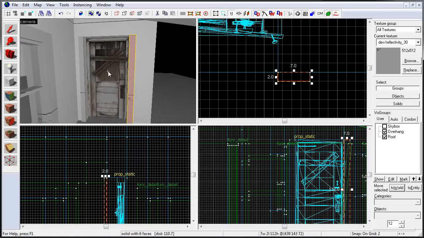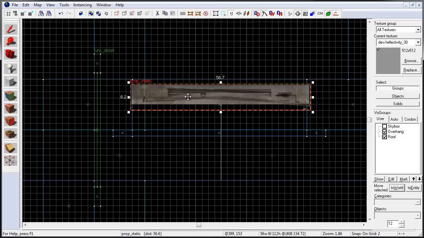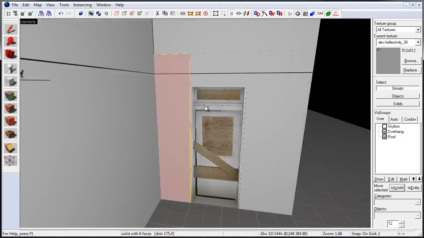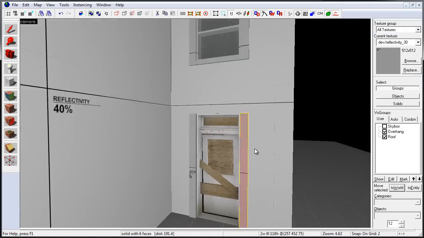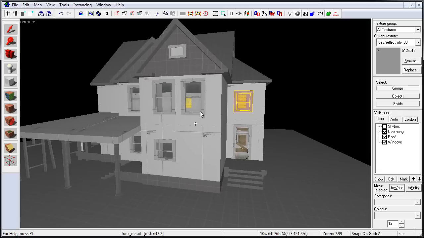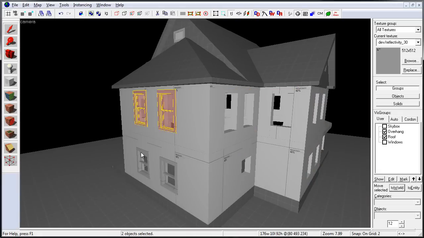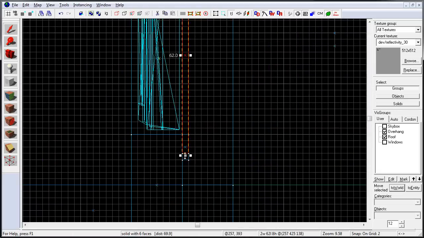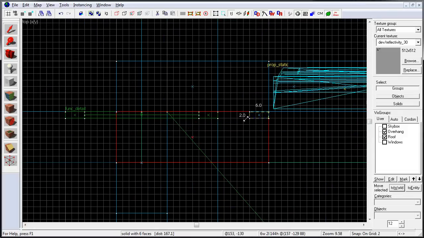So the roof becomes func_detail, and the overlapping BSP brushes are no longer a problem. But yes, ideally you do not want to have any overlapping BSP brushes, which makes it very difficult for the Source compiler to optimize your map. So you want to make sure that everything is aligned and on the grid. And for those very complex BSP brushes, just turn them into func_detail.